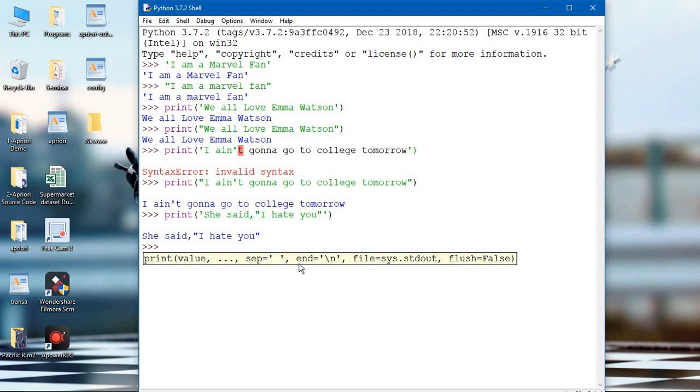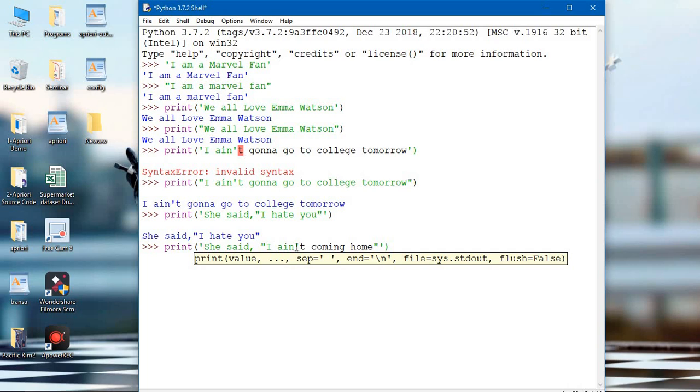But now imagine, what if there is a statement like this: print, then she said, "I ain't coming home." Now complete. If you have a statement where you are using both double quotes and a single quote inside, whatever you do, even if you change the single quote to a double quote, there is going to be some part of the statement which is not going to be accessible.